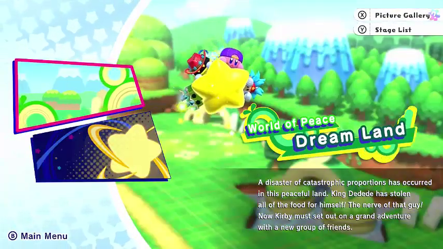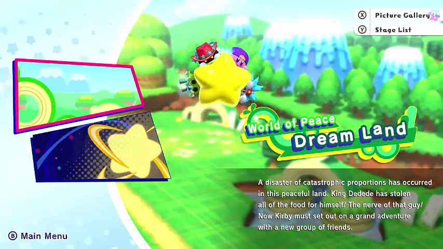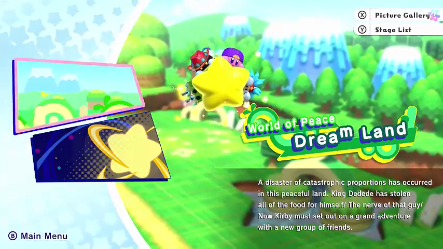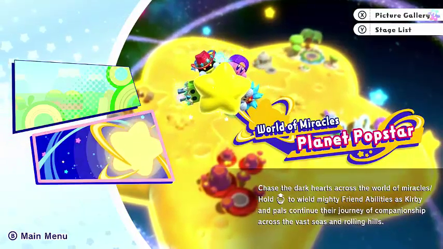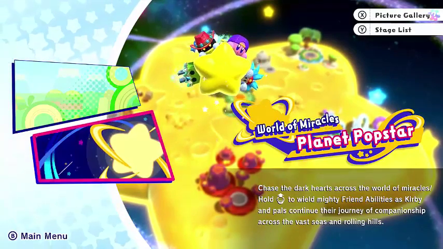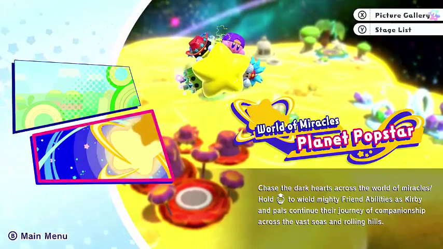Okay, everyone, so it looks like we managed to get through stage one in World of Peace, Dreamland. In the next episode, we're gonna move on with World of Miracles, Planet Popstar. So yeah, I'm gonna leave it here for this episode.